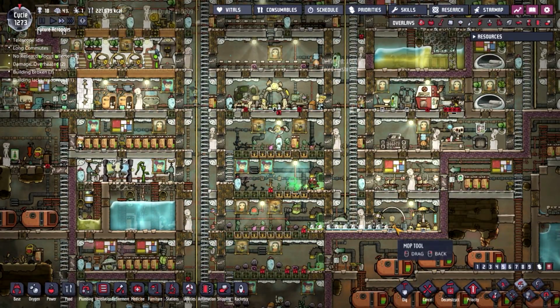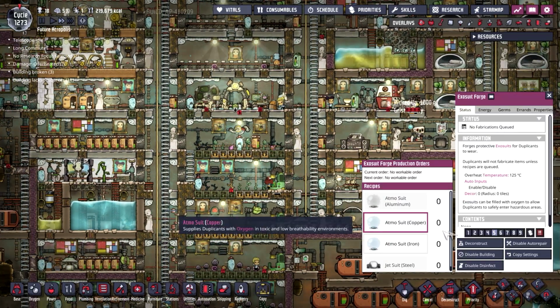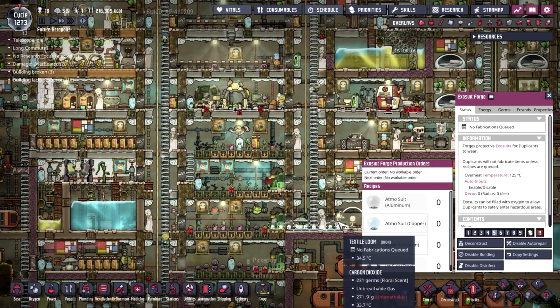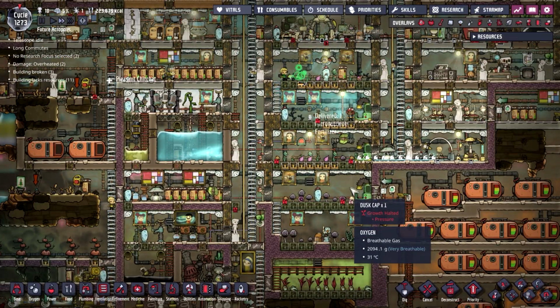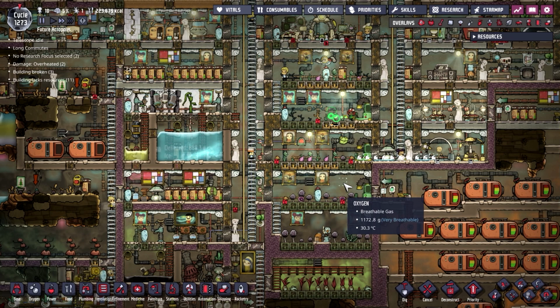Oh, guys. Get that too. Copper, iron, jet suit. Yeah, I mean, it doesn't look like that's an option. You still need a little bit... No, atmosphere, pressure, oxygen.